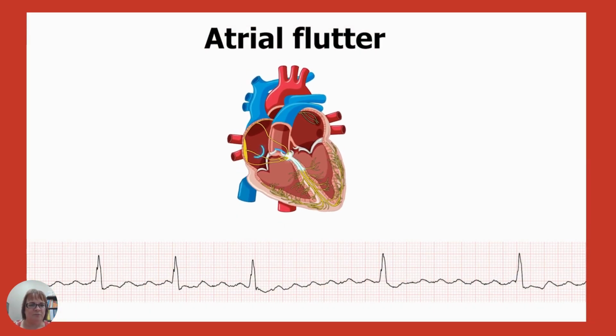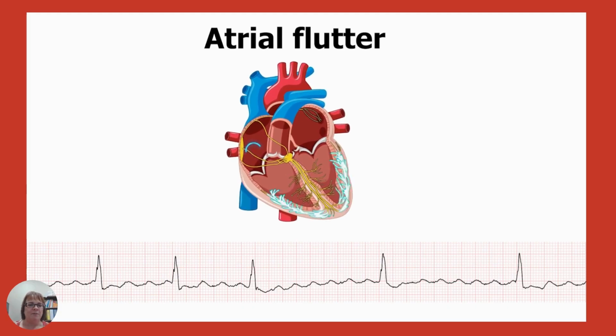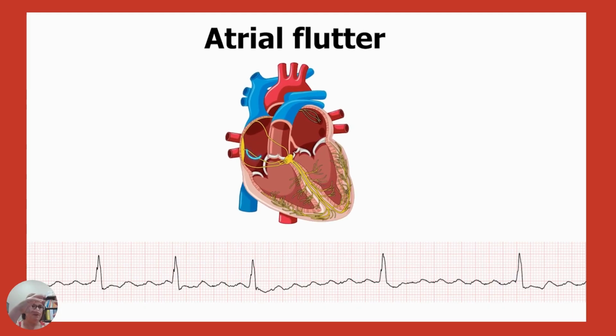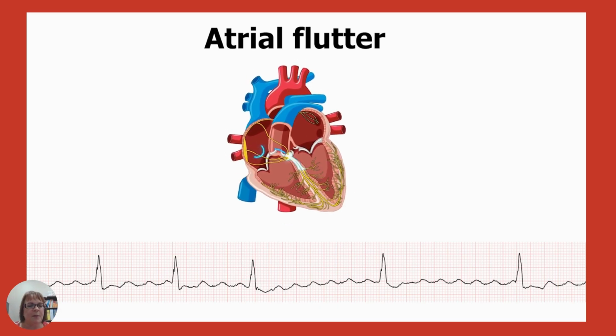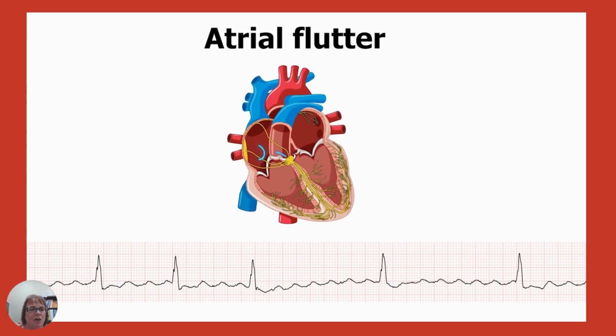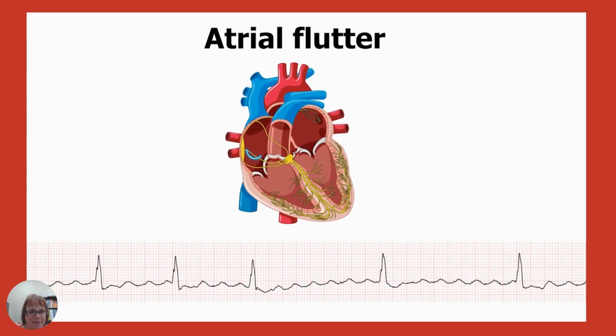Atrial flutter. It's more rhythmic, and the atria are just pumping, pumping, pumping. Not all the way, just kind of quivering, but they kind of quiver in a rhythm. So this one's a much prettier rhythm. I have a whole bunch of pretty little P waves, all about the same height and size. And I call it like a little picket fence.